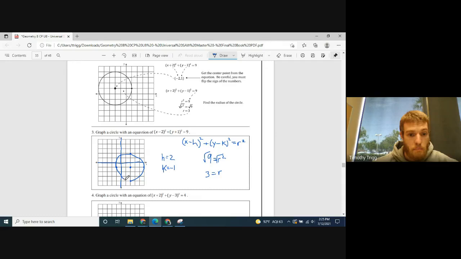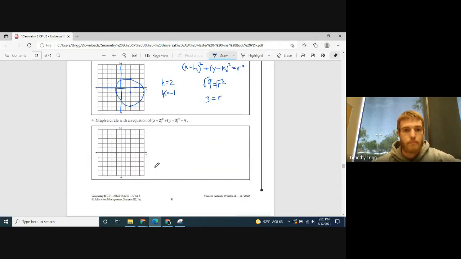My picture's not the best, but hopefully yours looks a little bit better than that. But that creates your circle there. Just try to connect those points with a smooth curve. Don't just go straight, because then that forms a diamond or a square, right? We don't want that. We want a curve. We want to make a circle. Okay.